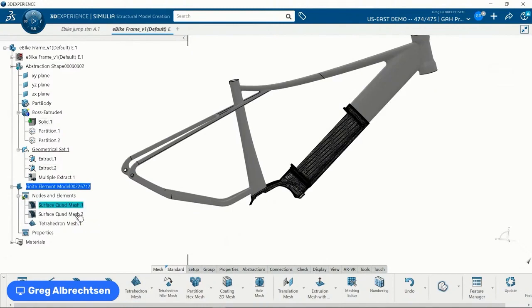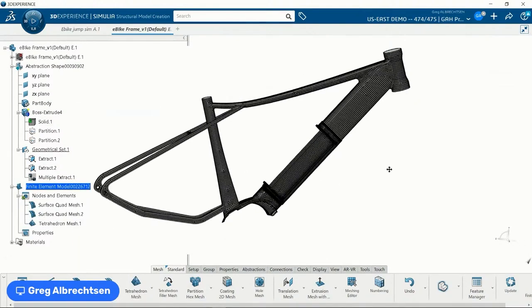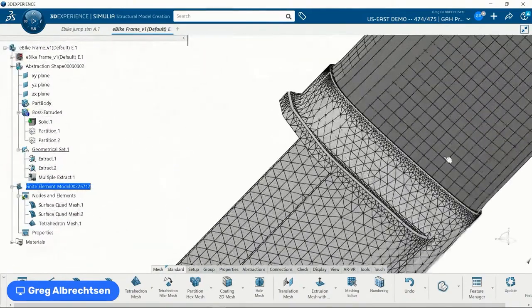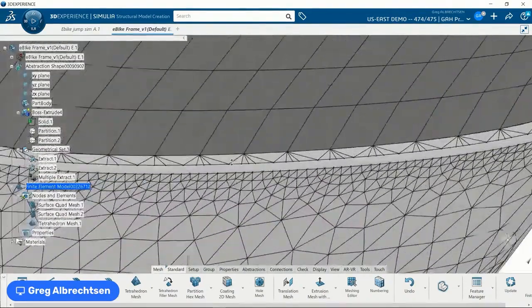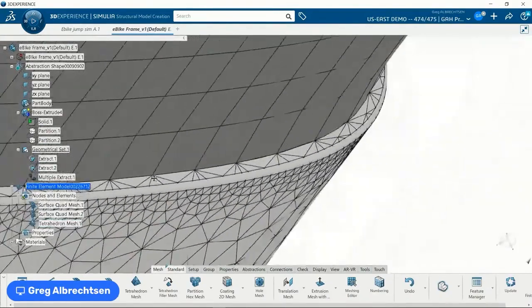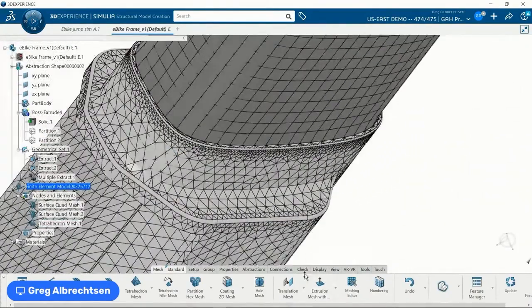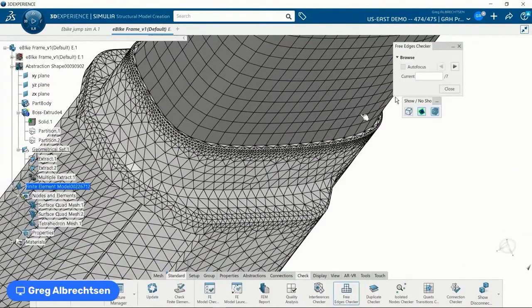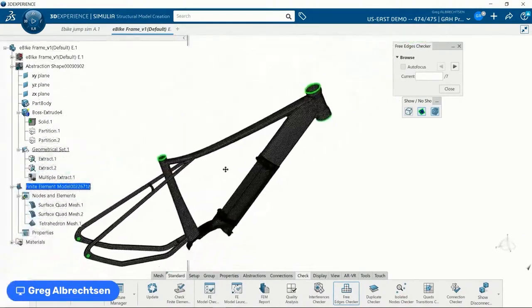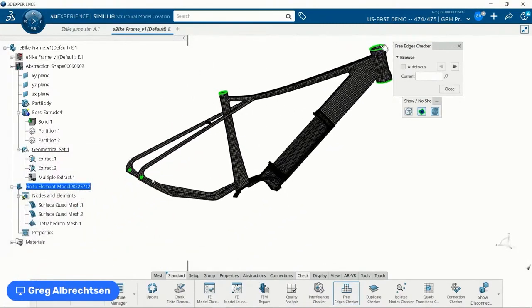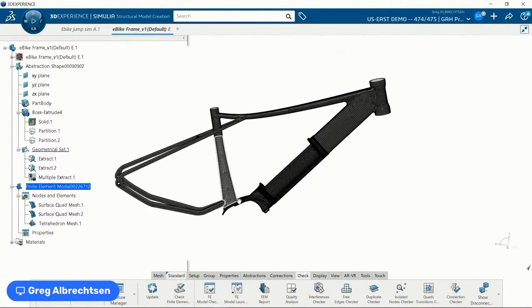Now, if you remember, I'm playing hide and show here. So if I go ahead and show those, what do you think is going to happen? Now as I zoom in here, we can see that those all got picked up really nice and clean. And if I go to my checker, look at that. I have no free edges except where I expect them. So these are all merged, and these are all merged, and that is now one congruent, condensed, node merged, whatever you want to call it, whole mesh. That's amazing. Yeah, that's pretty slick.